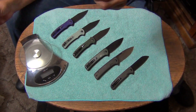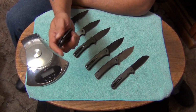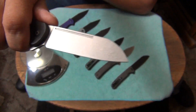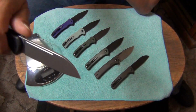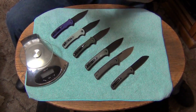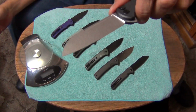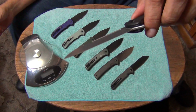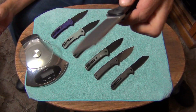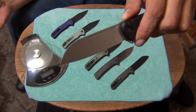And what I learned I really like about the sheep's foot blade is when I got the 8020.5 and the 8020S. Those knives with the shark's foot, aka sheep's foot, is an excellent blade too for work. Non-threatening. People see it, they don't get scared or freak out or get a little shocked. They just see a pocket knife that's meant for utility purposes. I don't think anybody would consider this a threatening knife unless you're trying to do something to somebody.